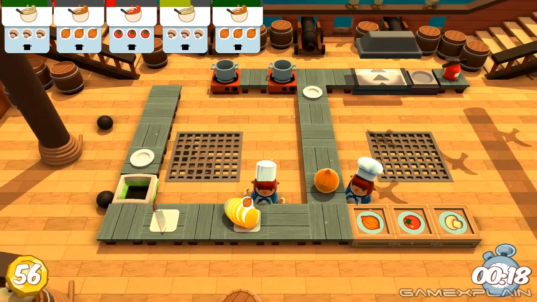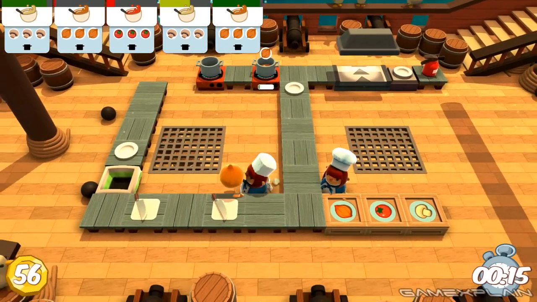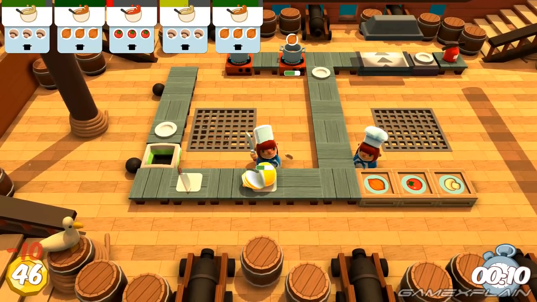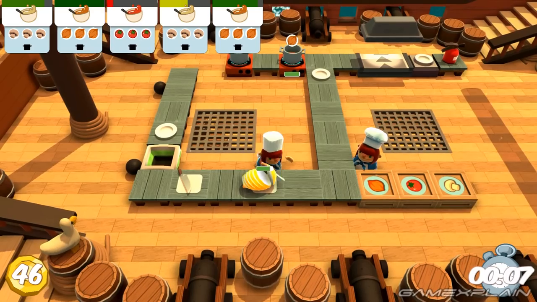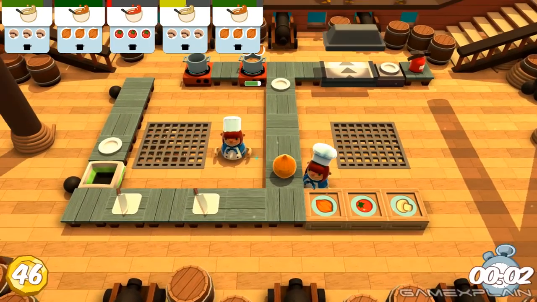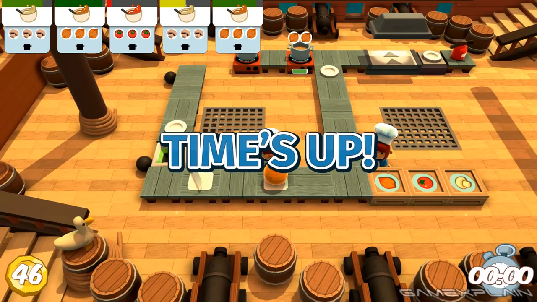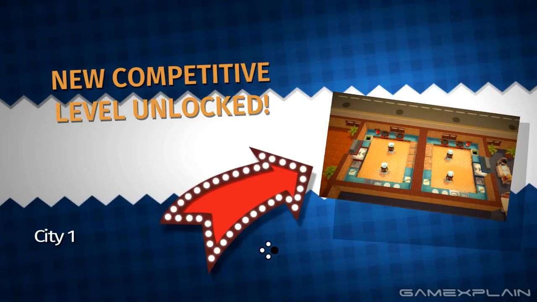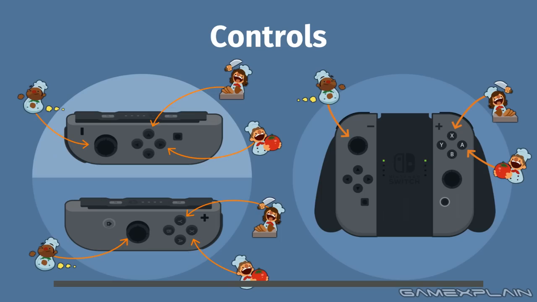Somehow managed that. I don't think I'm gonna be able to finish up this whole recipe, though. Also, I'm pretty sure I'm doing the wrong one. It should be mushroom soup right now, not onion soup. Crap. Well, it doesn't matter anyway. Ugh. I'm awful. I failed two of the orders? Oh, man. I wasn't paying enough attention. And hey, new competitive level. So I still made progress. I just sucked.